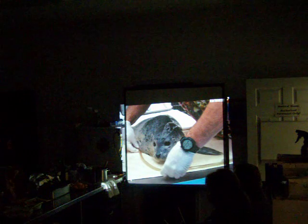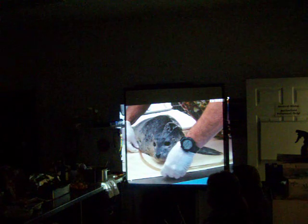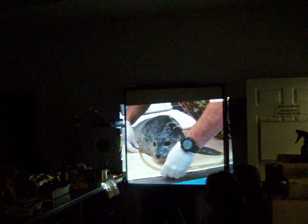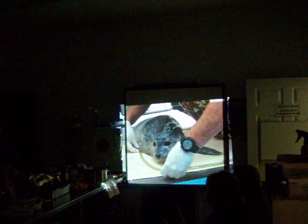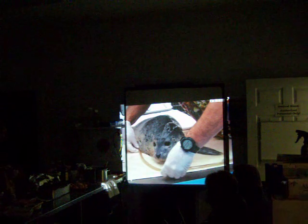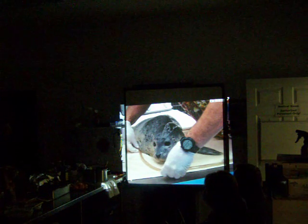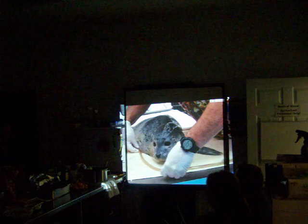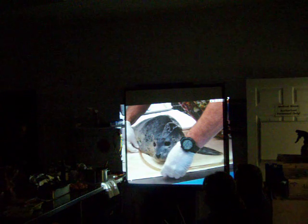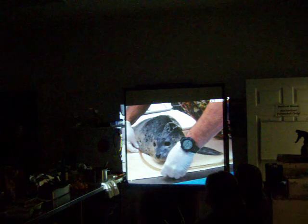So that slide right there is when you're doing a feed on any animal, you need to measure the tube to be able to figure out where the stomach is. The way it's done is we'll have the harbor seal pup on this table on a towel. You try to flatten them out a little bit, and depending on the animal, that can be very easy or extremely difficult, and they're all very different. But the idea is that you want to take the tube and hold it from the tip of the nose to the end of the side flipper, and all the way to the end.